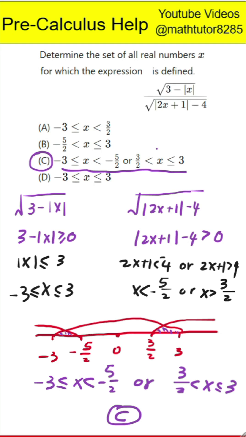When dealing with square roots and absolute values, always check the conditions separately. What must be non-negative or positive, then take the overlap of those conditions. That gives you the final valid range.